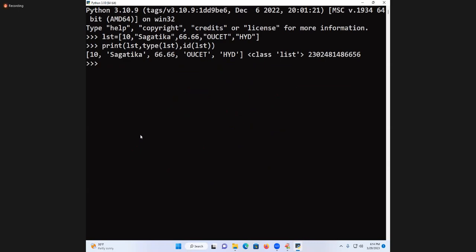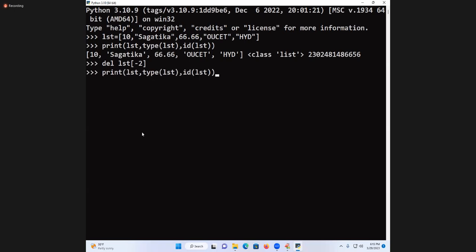So to delete our own elements, like 2 elements, 3 elements like that, we use what operator? The del operator. See students, DEL, we should not write like this. I am not saying that del is a function, del is an operator. Del of our object name, it is taking the index. Suppose I want to remove this OUCET. What is the index? 0, 1, 2, 3, 4. Or I can say -1, -2, -3, -4, -5. I can say any one of it. -2 I said. What is removed?